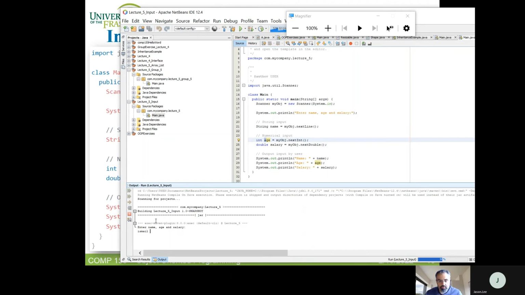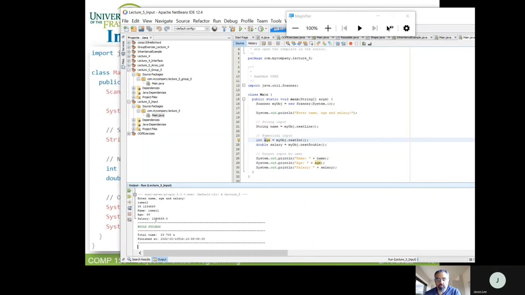So Ismail, I S M A, this is my name. Since I made a new line, the whole value was saved in the variable name. Now I write 39, then I have to make a space, and then put a salary.